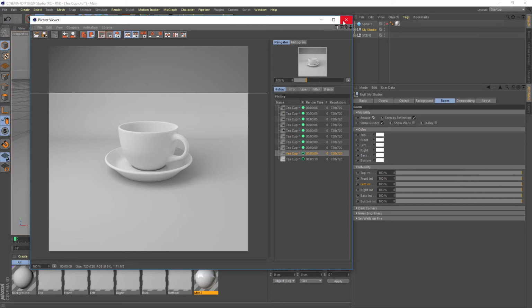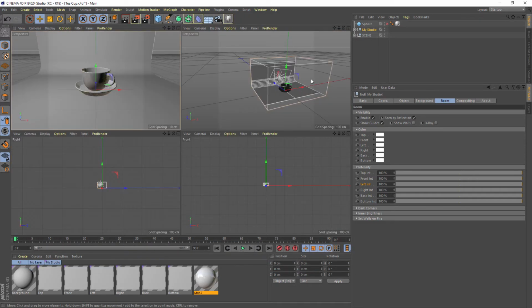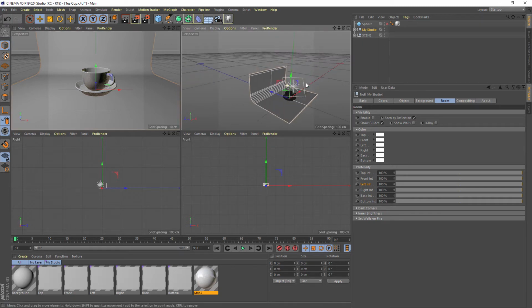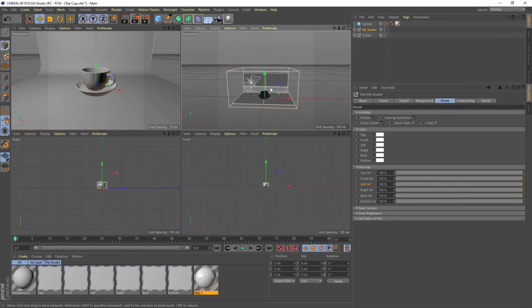So what the room's doing right now is basically creating geometry around the studio to reflect light. If we didn't have our room enabled, the light would eventually get lost somewhere because it doesn't have any geometry to reflect onto.